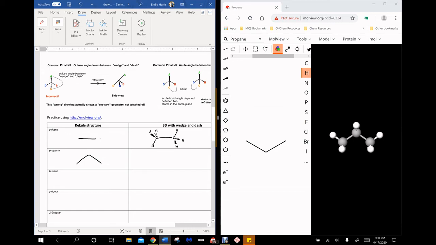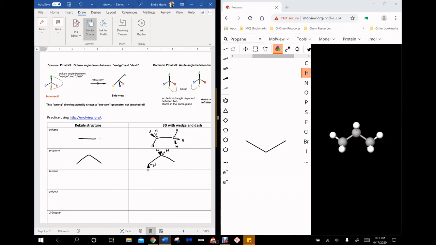And so now, if we're drawing our wedges and dashes, we have our 3 carbons. Now for this top carbon, we have 1 hydrogen that's kind of sticking out toward us, and 1 hydrogen that's going back away from us, kind of in a V shape. So we'll use our wedges and dashes there. Then on this first carbon on the left, the bottom hydrogens, we have 1 sticking out, so that'll be a wedge. 1 sticking behind the paper, that'll be a dash.